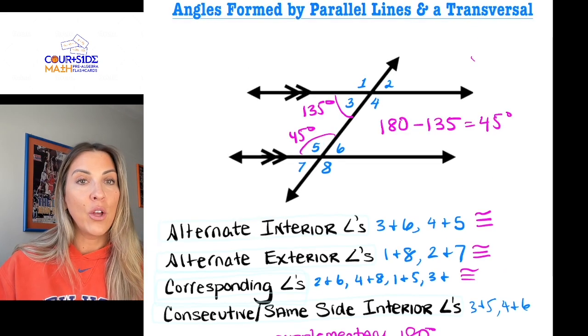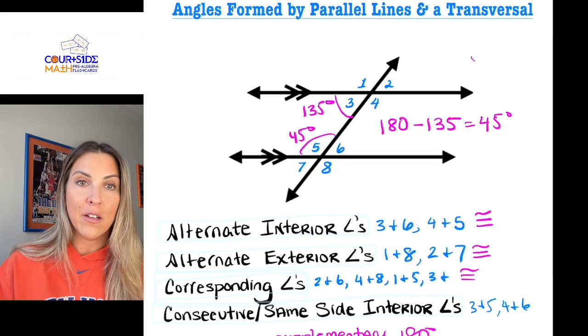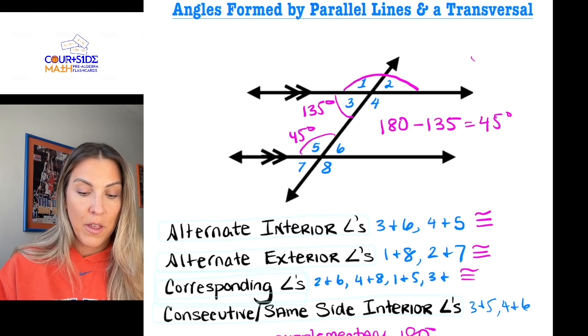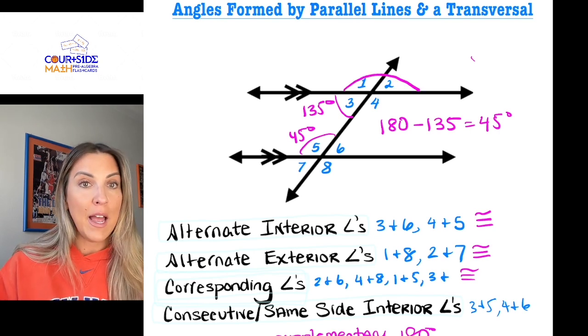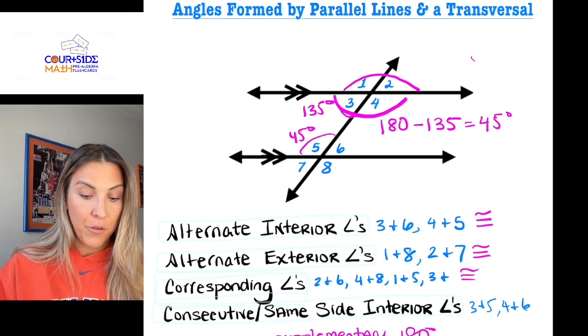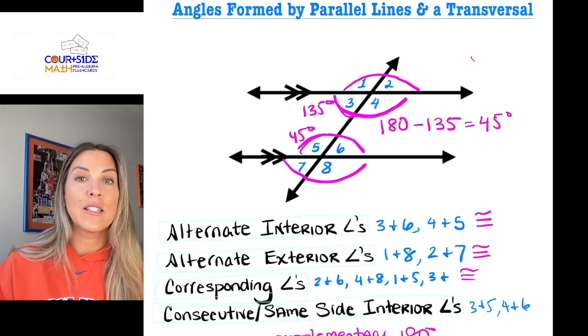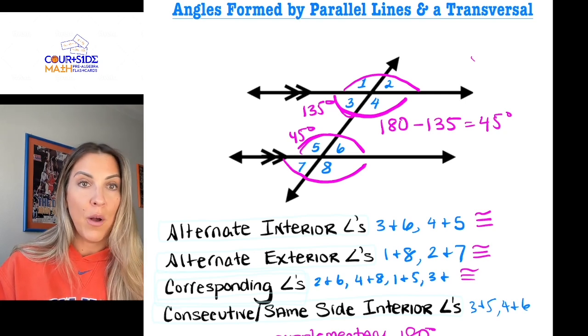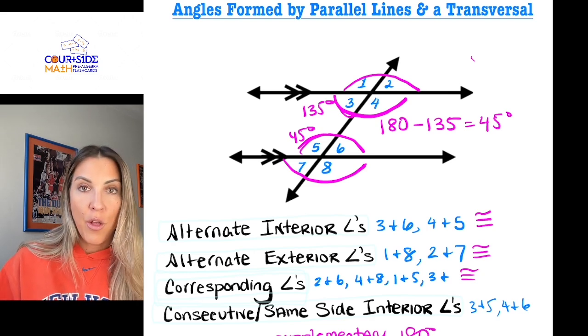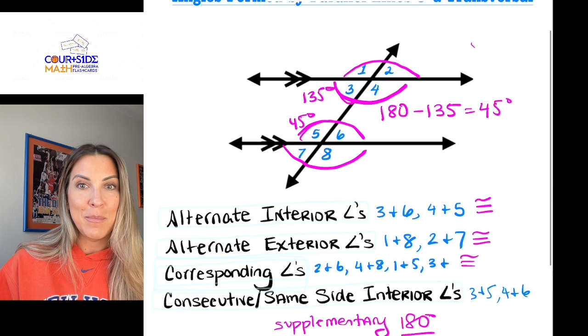And then there is another angle relationship in here that doesn't require the parallel lines and transversal, but it's still apparent. Angles like 1 and 2, if you notice, together they form a line. So those are also supplementary. So are 3 and 4, so are 5 and 6, so are 7 and 8. And if I look at this on its side, 2 and 4 also form a line. 6 and 8 also form a line. So there's a lot of supplementary relationships happening here as well. So those are all of the relationships.